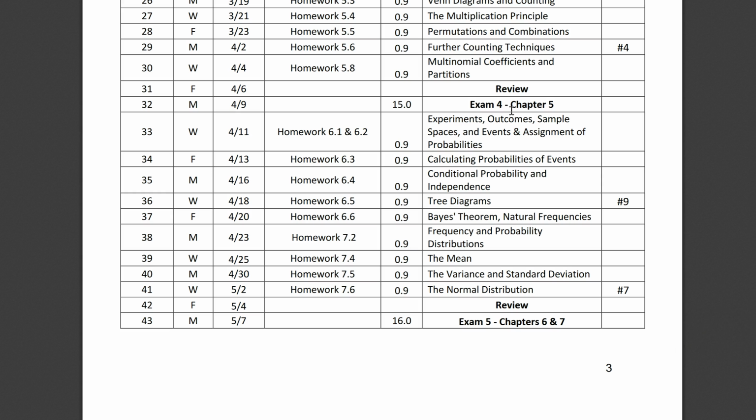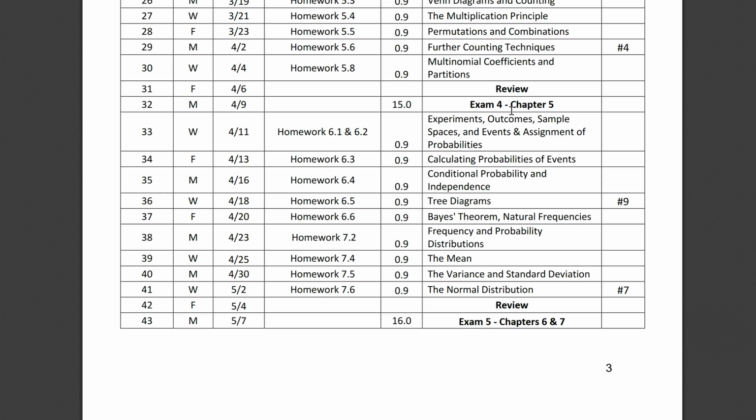It's always highly recommended, though, that you take the review a good day ahead of time, so that way it allows you to truly review and ask questions on the material you do not know. But maybe you're able to figure it out in the few minutes in between you take the review and the exam.